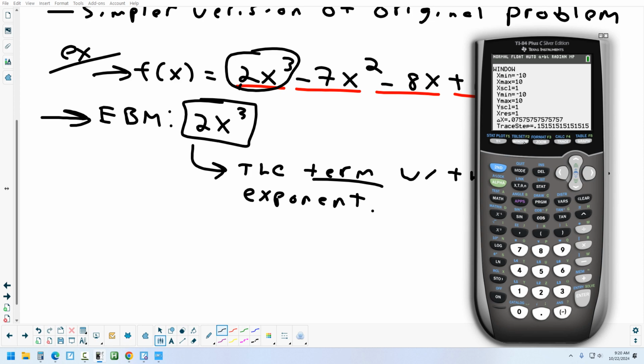So let's do a window of -8 to 8. That's not very zoomed out. And -100 to 100. For this particular graph, that is not zoomed out very far. So I did -8 to 8 and -100 to 100. I'm going to hit graph. What you're going to see first in blue is the original problem. What you're going to see in red is supposed to be the simpler looking version. But do they look exactly the same? No, it's because we're not zoomed out. Let's zoom out more.